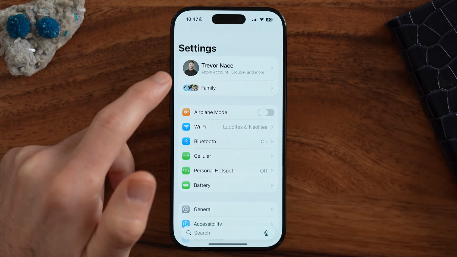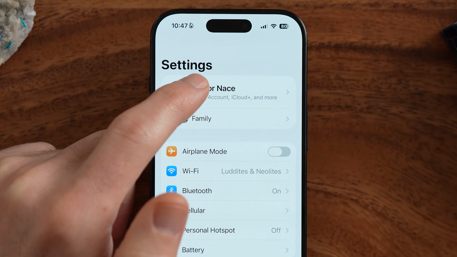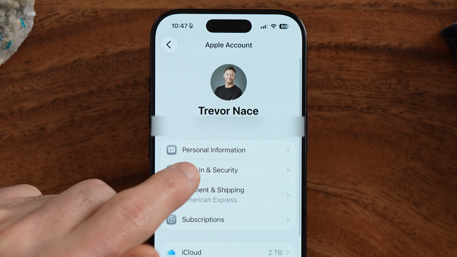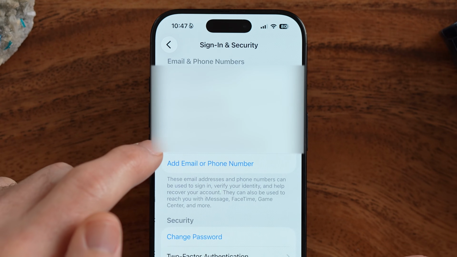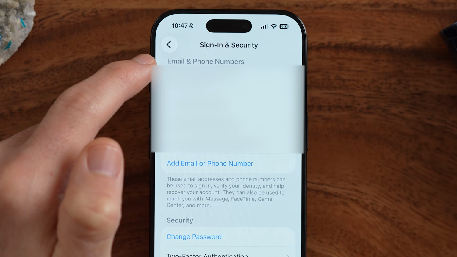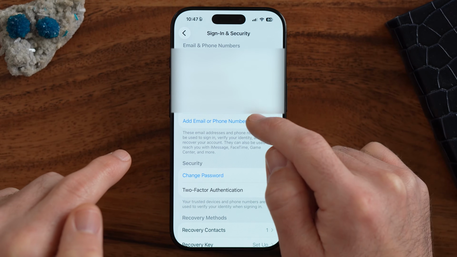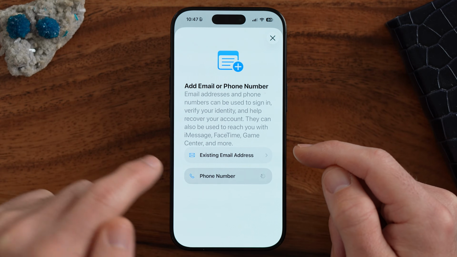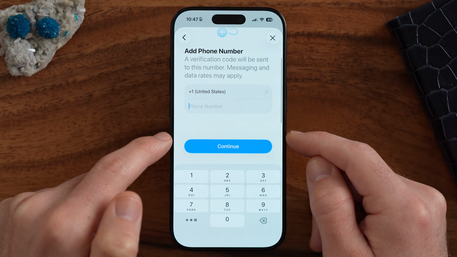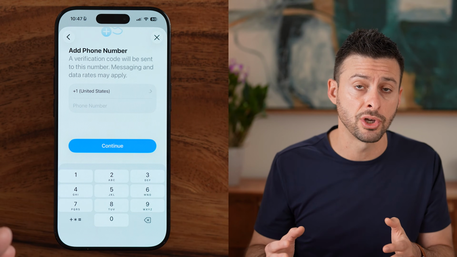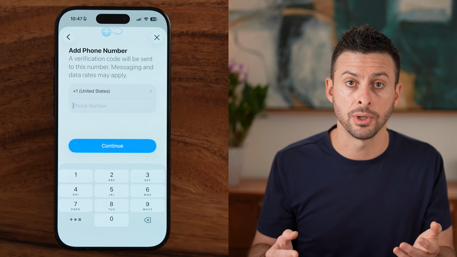All we need to do is head into your settings and let's make sure first your phone number is linked to your account. So within here, you need to make sure under emails and phone numbers, you have a phone number on here. If you don't have a phone number, all you need to do is go through the process of adding it. So just enter in that phone number. They might text you a verification code just to confirm you have access to it, and then add it in here. Now, the second step we're going to do is make sure that it's not sending and receiving those texts through an email. It's using that phone number instead.